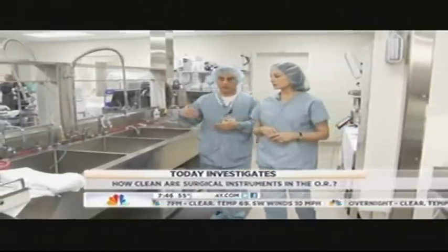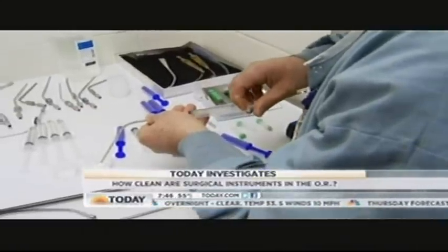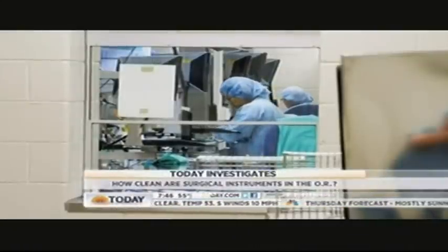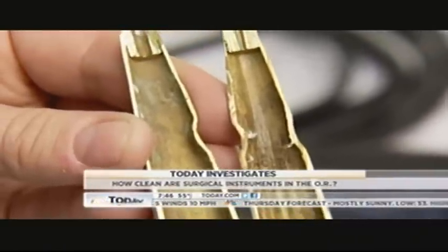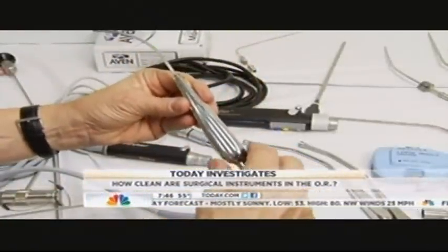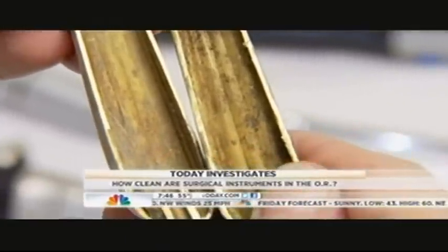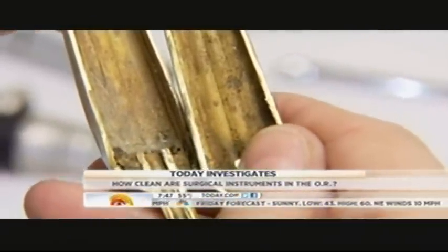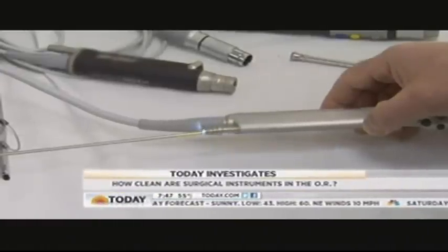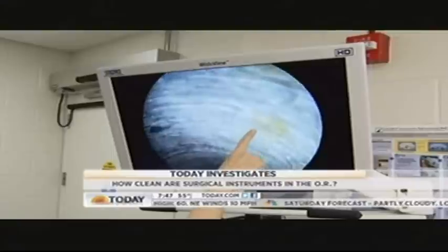Johanna Cizi, a risk management clinical engineer at the University of Michigan Health System, has done eye-opening research that shows even when technicians follow cleaning instructions, oftentimes the instruments still contain debris. Oh, it's not even an old instrument. No. Oh my gosh. Now you've shocked me. I mean, I would think that that's perfectly fine, and you open it up and that's pretty horrifying. Cizi ran a tiny video camera through 350 suction instruments that had been sterilized and deemed ready for the OR.